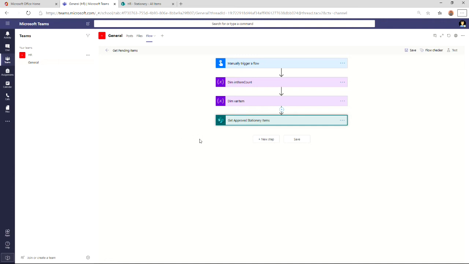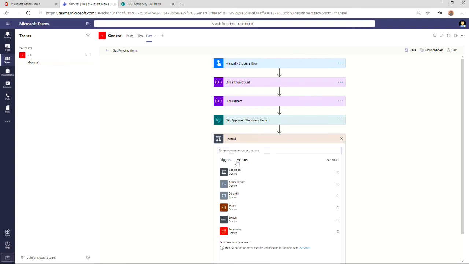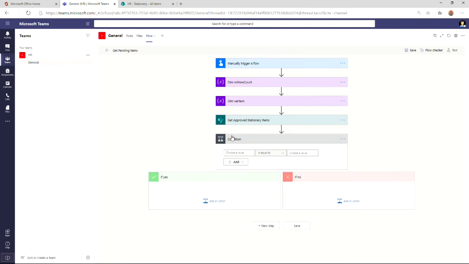Here's where the magic begins. So what's going to happen is it's now going to go through each item and then check to see if the status is the word approved, and then we're going to do all the lovely work with the variables. Now, if I click New Step, go to Control and use a condition, at the moment, that is only going to run once, and that's going to run on one item. I want this to repeat over and over again through all the items.